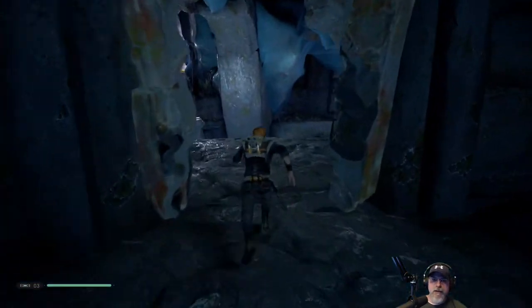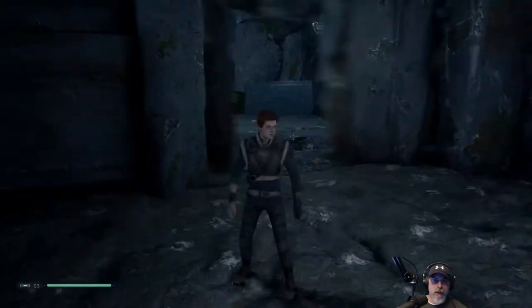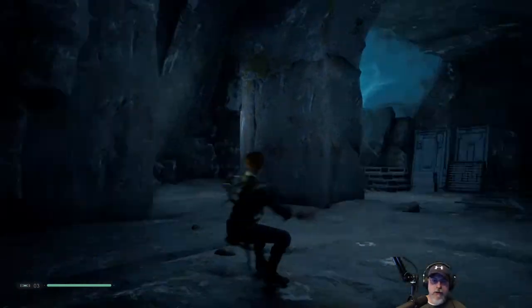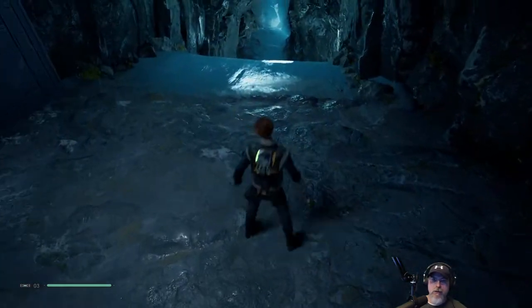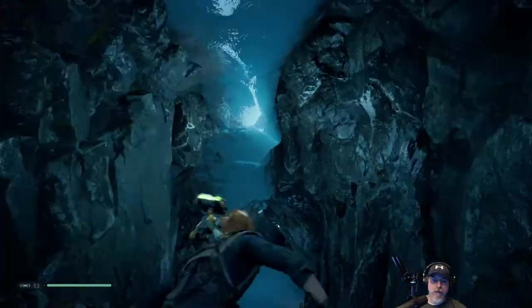So this is the way we came over here, but I guess the game wants us to go this way, because that's kind of what it's looking like. So let's go this way. Oh, we got another ice slide. Oh boy, here we go.